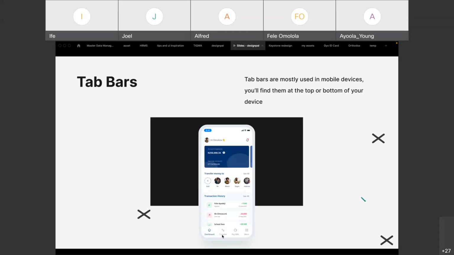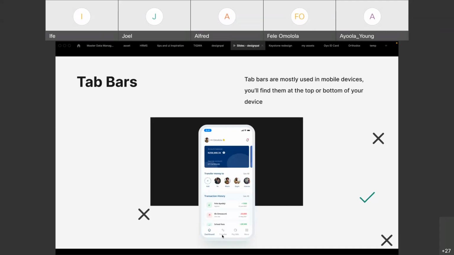So I'll be giving my own reason. The reason I use this bottom tab bar is that I want to obey the rule of thumb. The rule of thumb is, for example, you are holding your device. I don't know how to explain this virtually, but it's quite easy for you to touch any particular tab bar, instead of trying to stretch your hand to the top of your device.